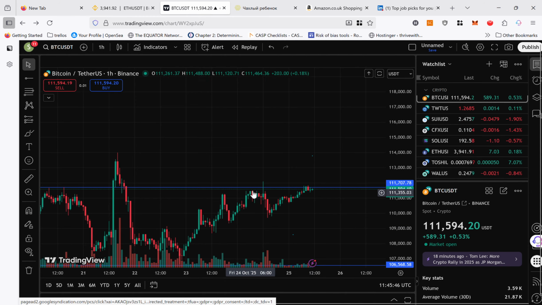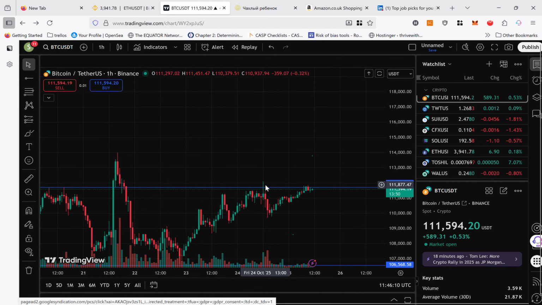We really want to see whether the level we identified is being approached by the instrument on slow and steady bars. We don't want to see these massive abnormal bars. They're good because someone just poured money into it, but we really want to see whether these small bars are approaching the level and trying to break.